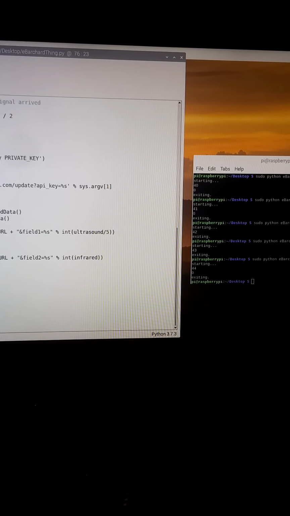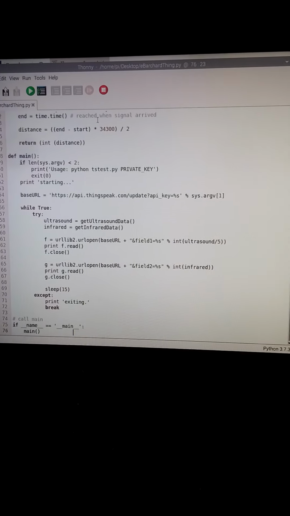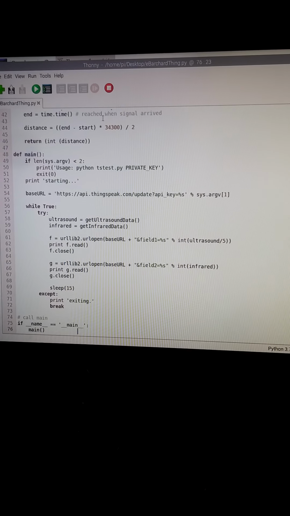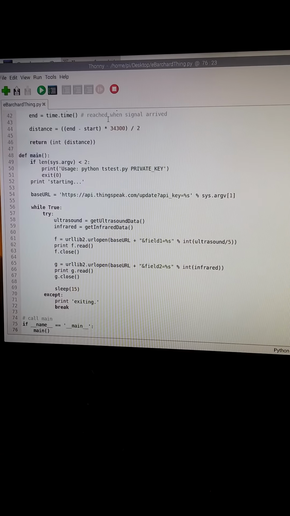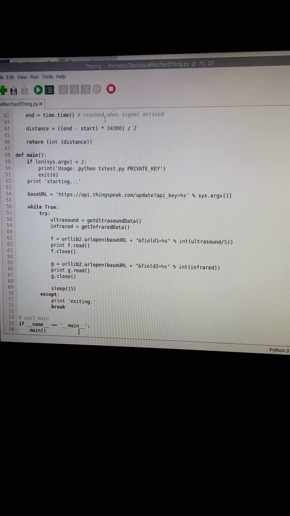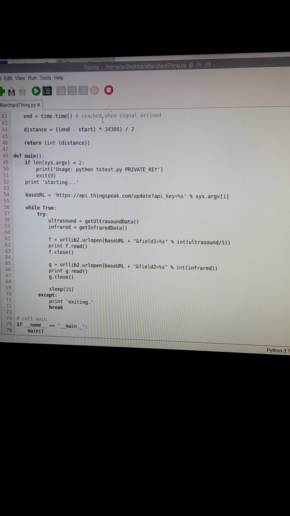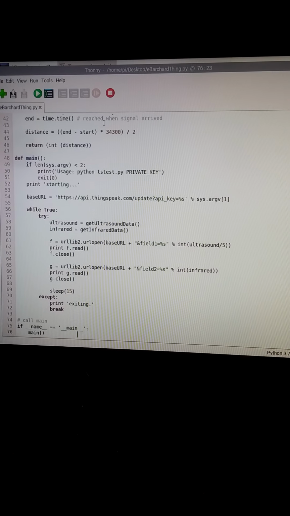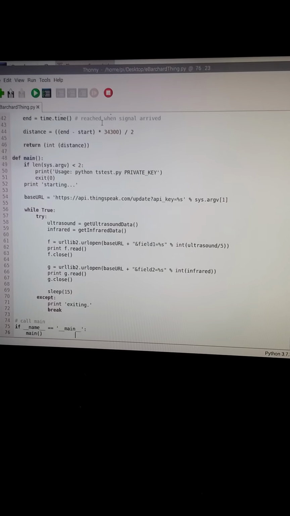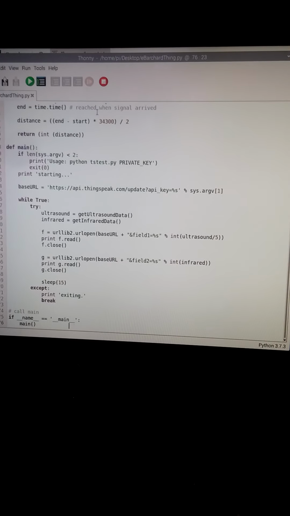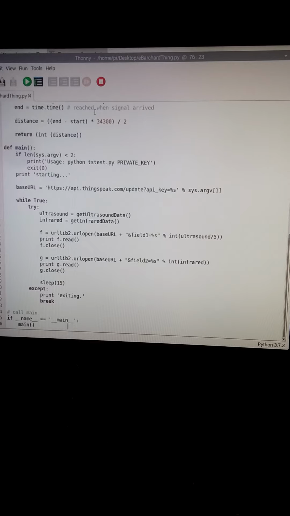It then prints. It prints the fred, which is how many times fred has been read, and then it does the same for G-Red, and then it closes both of them. And then it sleeps for 15 seconds, and then it stops, and it breaks. So that break determines the end of the program.